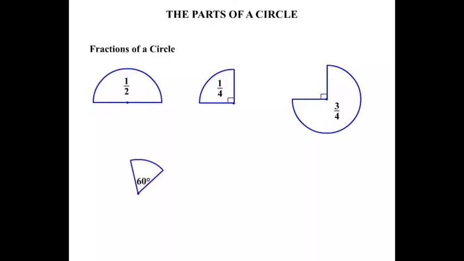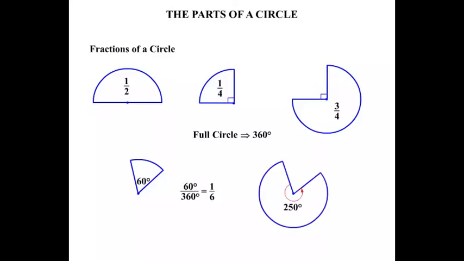We're not always going to know exactly in our head what it is. Let's look at this one. This is a sector, part of a circle. The angle is 60 degrees. The full circle we need to think of would be 360 degrees. So it's 60 degrees out of a full circle, 60 degrees over the full 360 degrees. And that fraction will simplify to be 1/6.